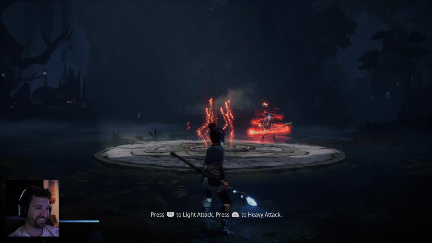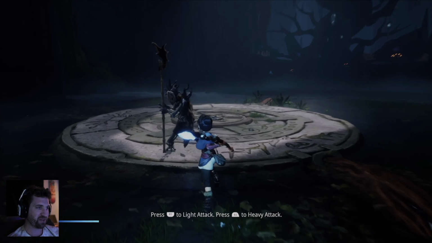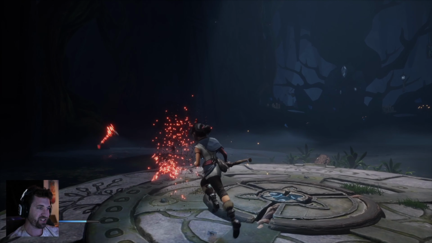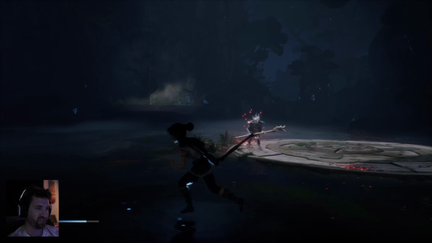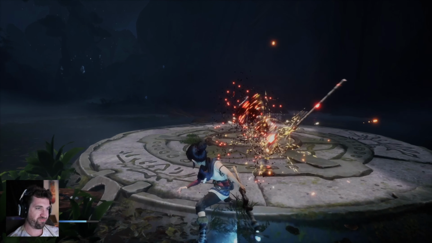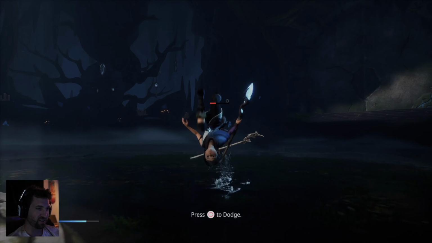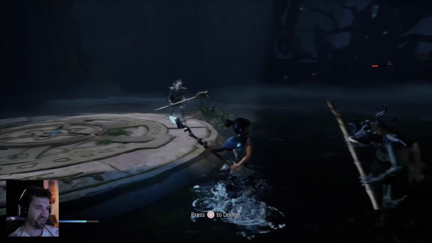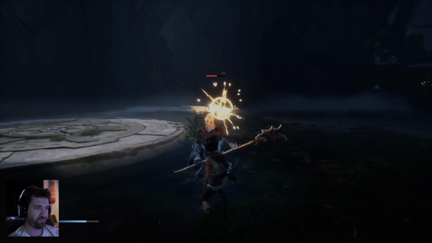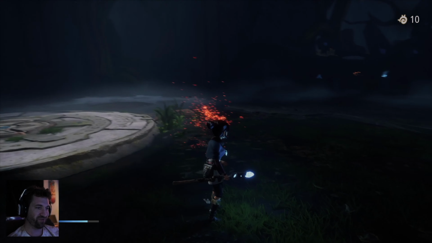Oh, we're gonna fight. R1 for light attack, R2 for heavy attack. I guess this must be one of his minions or something. Oh, charges. Oh, should have dodged that. Oh, yep. So circle to dodge. R1. Charge it up. Yeah. Come on. Let's go, skeleton creature. Oh, that's cool. Did a little backflip there. Woo. You want some? Oh, that's awesome. I like the backflips. Woo. Yeah, that's cool.